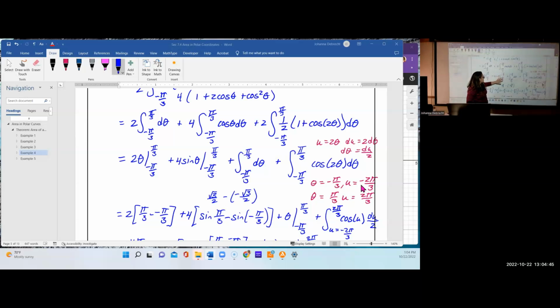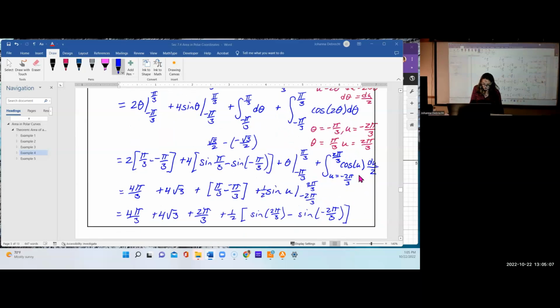The integral of cosine theta is sine of theta between negative pi over 3 and pi over 3. Sine of pi over 3 is square root of 3 over 2. Sine of negative pi over 3 is down in quadrant 4, so it's a negative square root of 3 over 2, giving me a double negative. So these double, so I get square root of 3. So when I'm done with this section right here, I have what results below it. So I have 4 square roots of 3 from this part. And then I have theta between negative pi over 3 and pi over 3 from the additional integral of d theta, which is going to give me 2 pi over 3 down here.